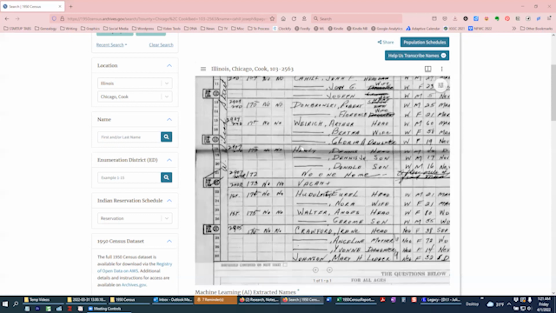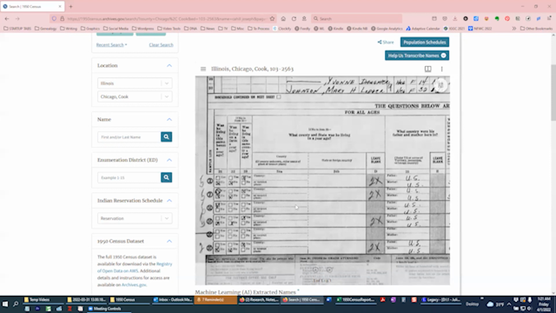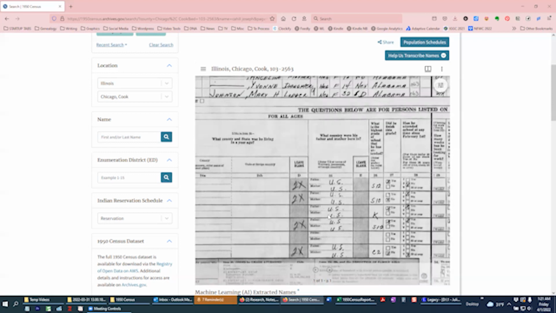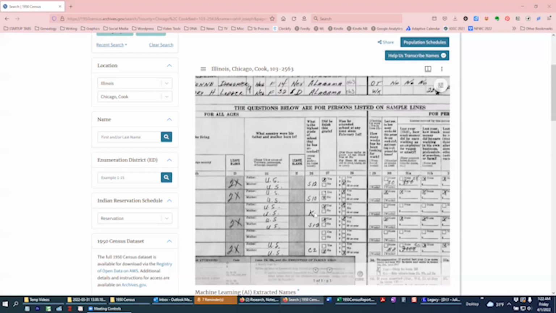So what I learned on that, he was line 12. He was only 5 years old, but was he living in the same house a year ago? Yes, he was, which I know because he was living there a few years earlier anyway. So that made sense to me. It does give the place of birth of US for his mother and his father. And what's interesting here is that he was actually in kindergarten, and he finished this grade, and he had attended school since February 1st. So that's interesting. I would not have probably known that any other way.